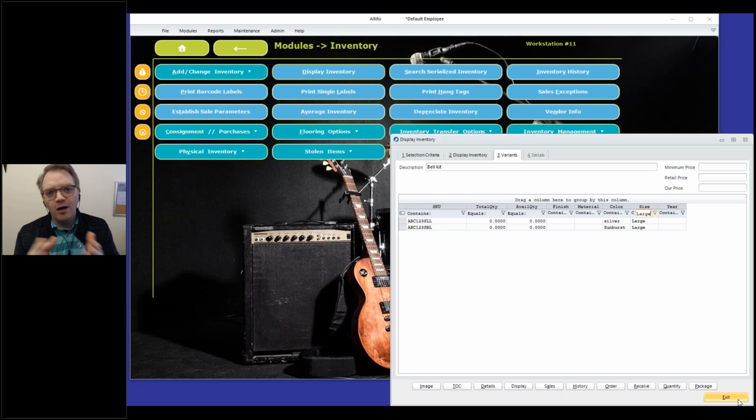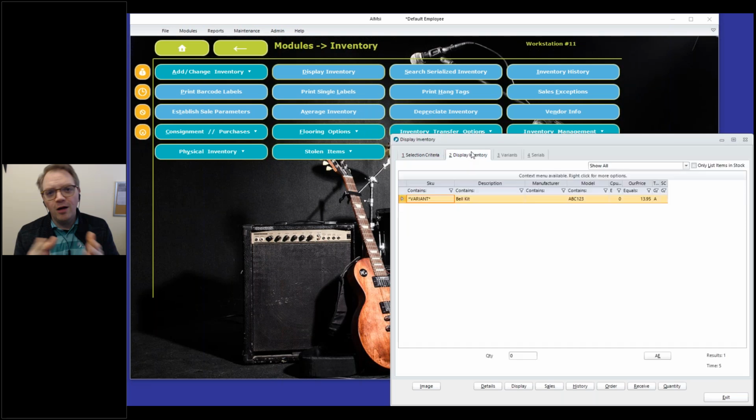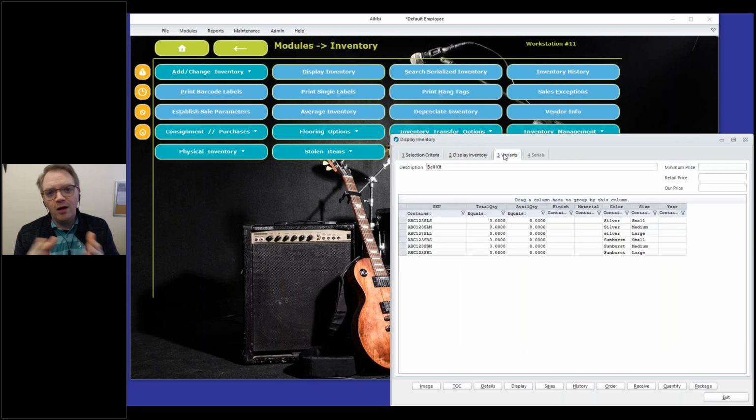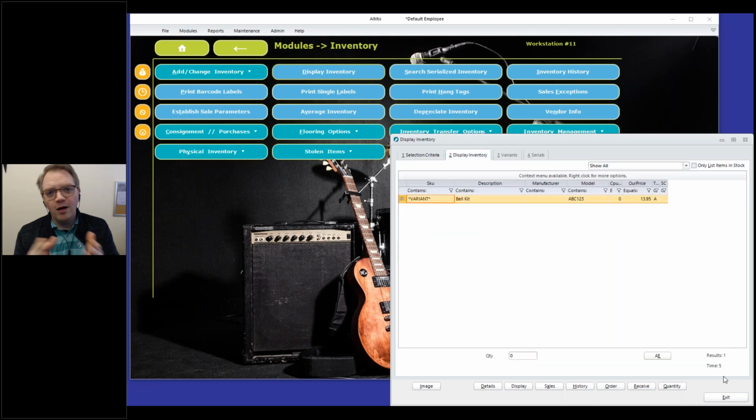Now, let's say that you have some existing product and you want to blend them or merge them into a variant so that you have the ability to browse a table like this to see what you have available at a glance. Because technically, we could have very well easily just created all of these as their own individual items, but then they'd be on this list, and it's a little bit harder to browse when they're all kind of scattered across this display inventory results page versus the variants tab where we have the ability to filter by the different attributes. So let's say that you have some items that you want to merge into a variant. How can we go about doing that?